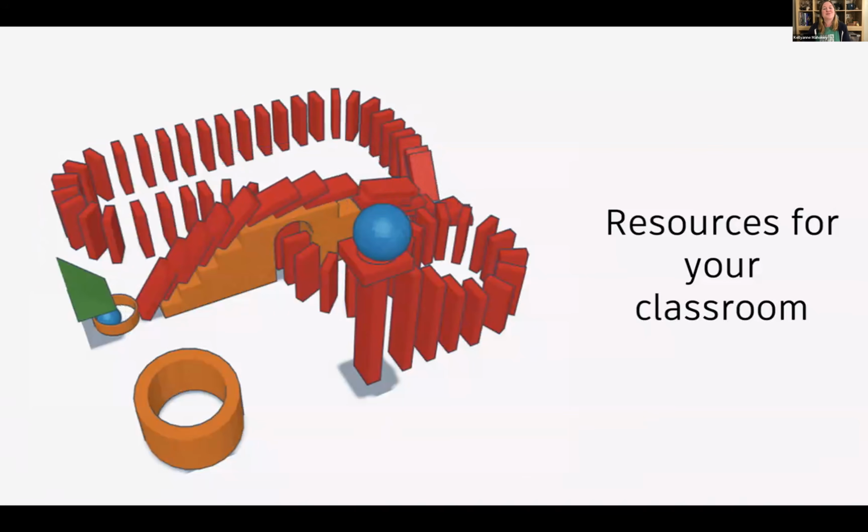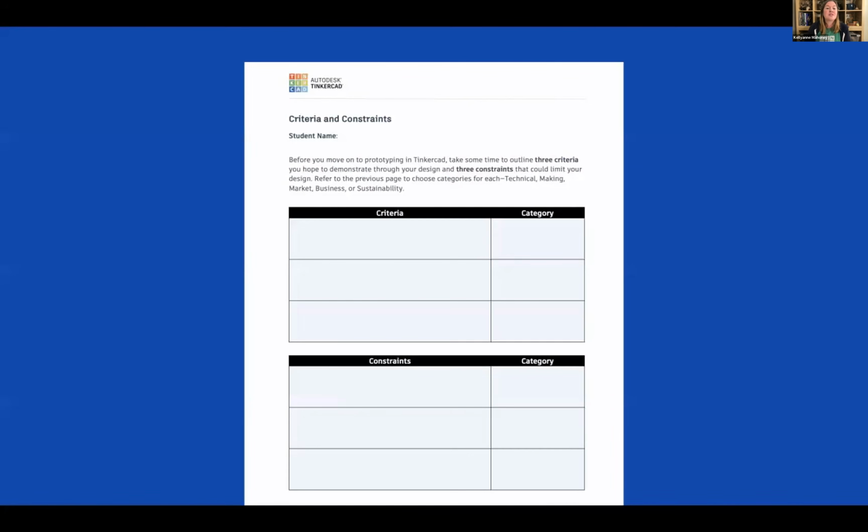But I hope that you find these resources for your classroom to be helpful and to help you think about how you can develop product mindset with your students. So just some resources. Randy's going to push out some links. When we think about product mindset, central concepts are criteria and constraints, even thinking about how you might categorize them and think about questions that students could ask themselves as they're trying to take a prototype and think about how it could become more of a real product. So this is a worksheet that's in one of our Tinkercad lesson plans, and Randy's going to push this out.